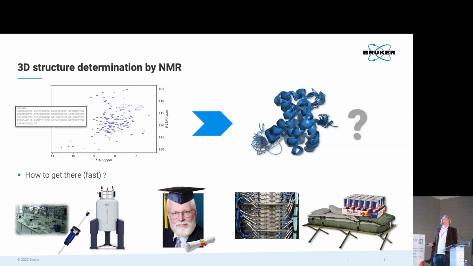So basically the idea behind determining 3D structures by NMR is taking information such as the primary amino acid sequence and a series of spectra, usually higher dimensionality, 3D, 4D spectra, and turning them into a structure. Now the question is how to get there, and more importantly, how to get there fast. In some cases, you just want to get this done as soon as possible, maybe because you're working on a competitive project, maybe because the protein is part of a disease that's currently screwing up the world around you, or maybe just because you're impatient.